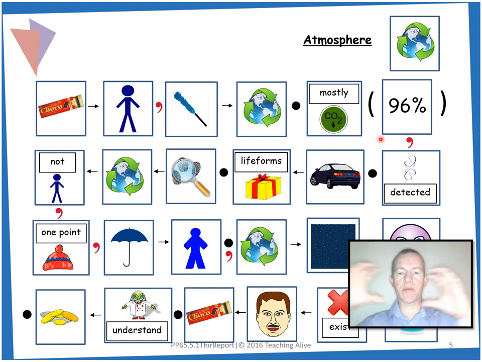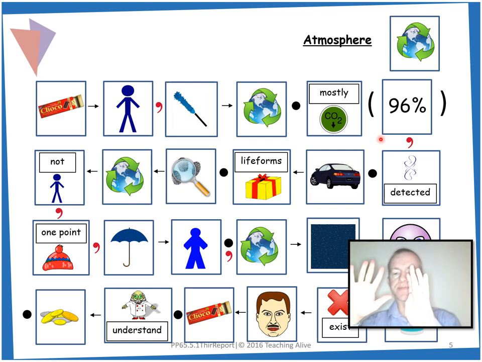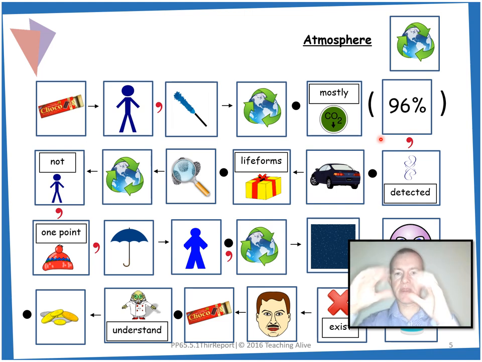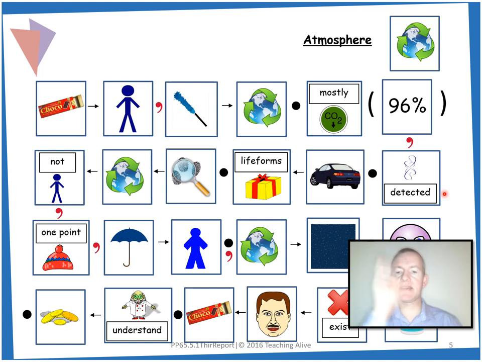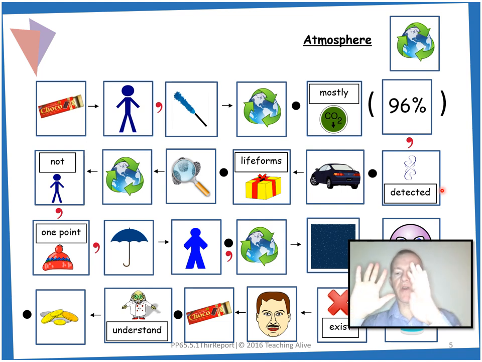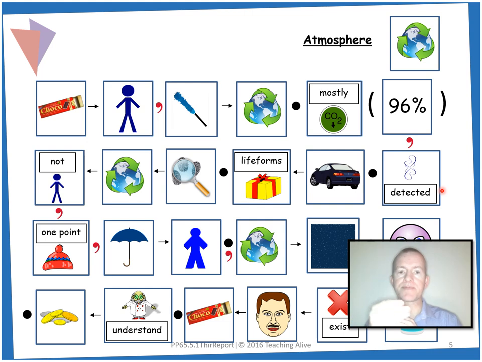And then we've got some brackets — open your brackets. We've got approximately, and we can gesture approximately. Then we've got 96%: hold up nine fingers for 90, and then six fingers for 96%. Close your brackets, and we've got a comma. But methane has been detected — methane is smelly, so we can gesture for smelly. Full stop. Let's do that again: it is made up mostly of carbon dioxide, open brackets, 96%, close brackets, comma, methane — smelly gesture — has been detected. Full stop.